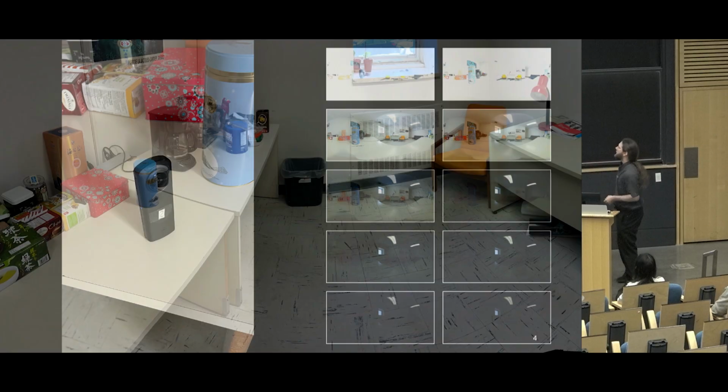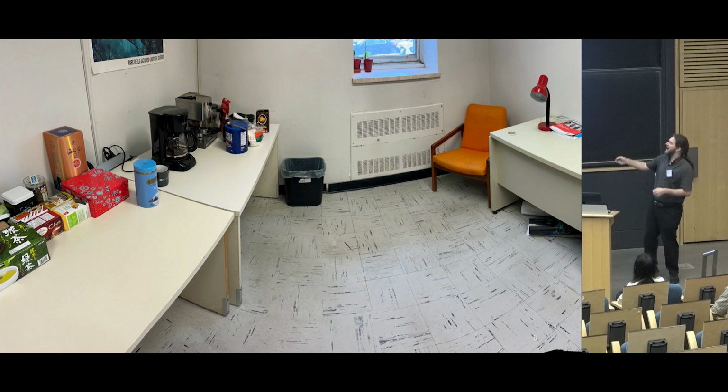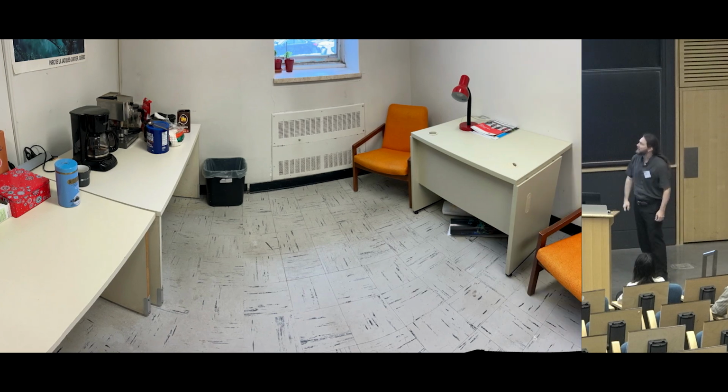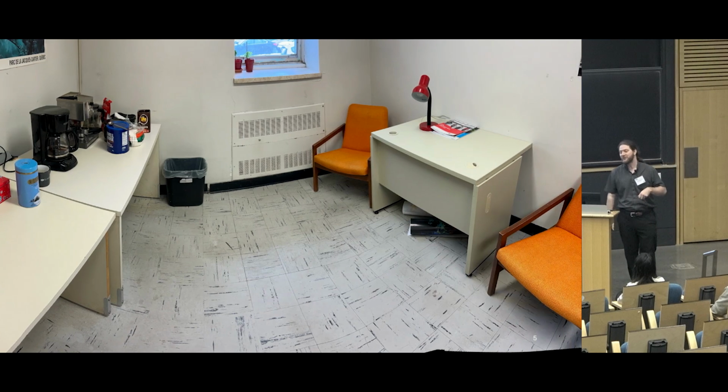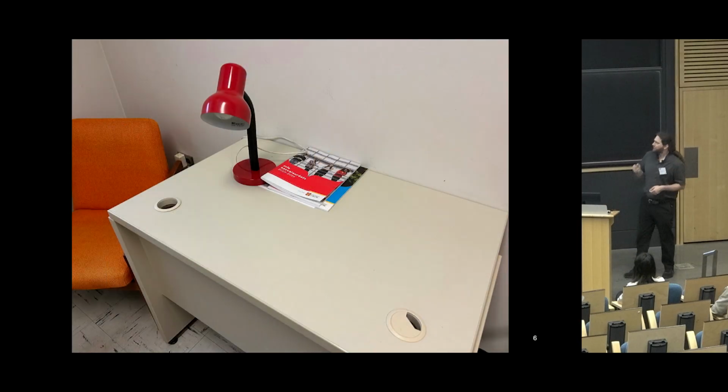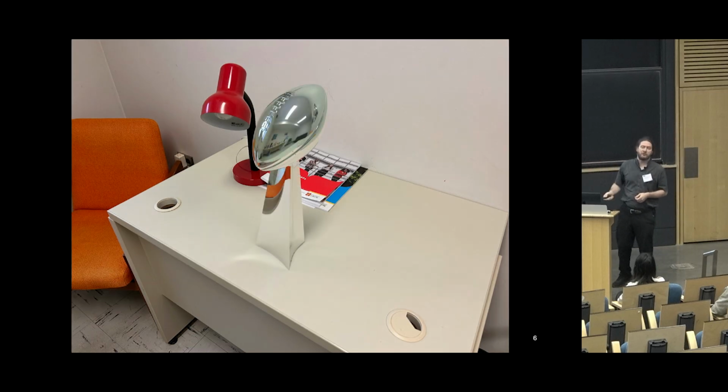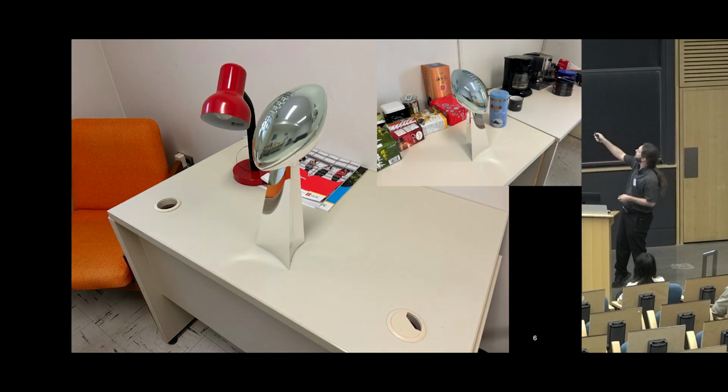Now the question is, if I am in this scene and slightly change the position where I want to insert my object, for example, now on the table on the right, how do I insert an object such that it still looks good? Like all the reflections here, I'm going to put the other image that we had before. All the reflections have shifted. The shadows are not going in the same direction. The caustics have changed slightly also. Why? Because the lighting has changed. We're at a different location in the scene.